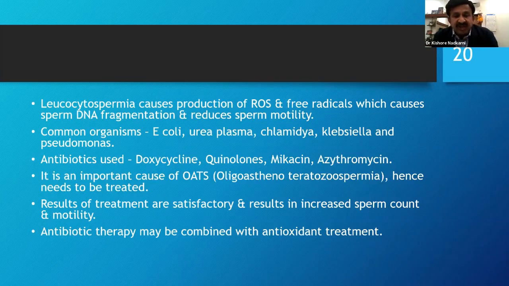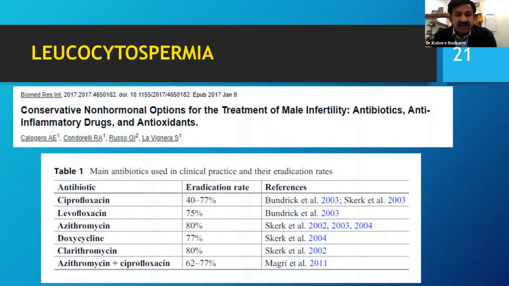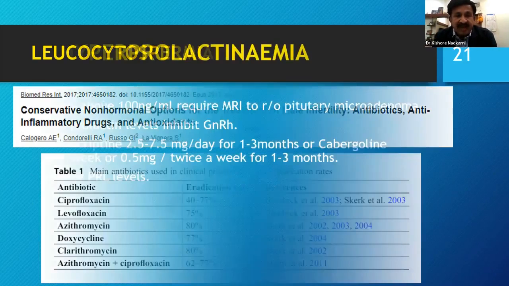Antibiotic therapy is usually combined with antioxidant treatment. Of course, in many of these patients, DNA fragmentation tests have been done, and we can use that as a marker or as a prognostic indicator. In the literature, of course, most of the antibiotics give 70 to 80% success rates and uniformly good success rates. So I think cost again is important here.